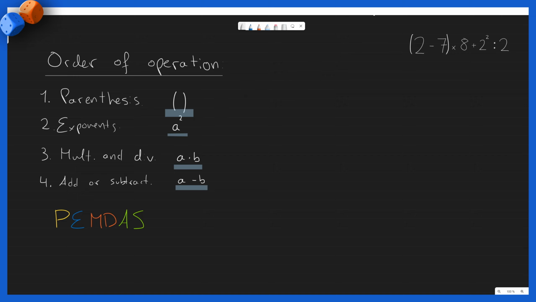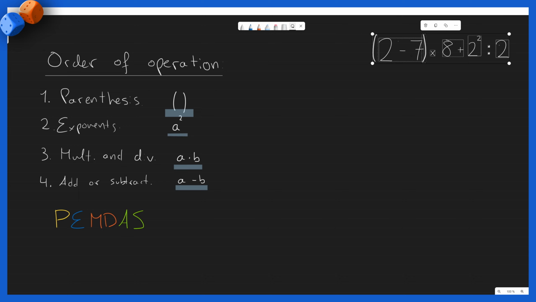Second of all, we have to take into account exponents. Exponents work almost as parentheses. Then we have multiplications and divisions, and then we have adding and subtracting. Some people try to remember it with the word PEMDAS, which I wouldn't recommend because you would have to think of PEMDAS every time you want to do an operation. I would instead internalize these operations, I mean the hierarchy.